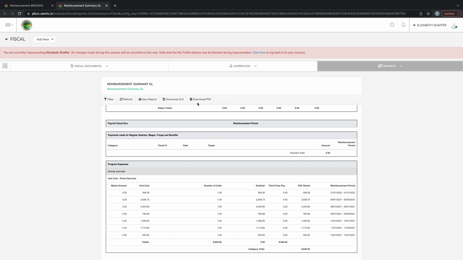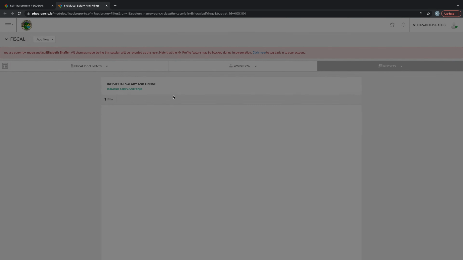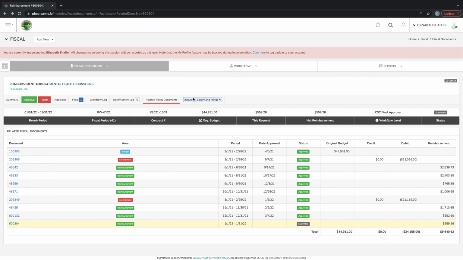And you can download it as a PDF, an Excel sheet, save it. So as you can see, it opens another tab, you can X the tab. Again, there's other reports. As soon as you click on the report, it'll populate it and do it, right? Individual salary and fringe, I don't think you guys use that. I think you guys use the reimbursement summary GL, right?